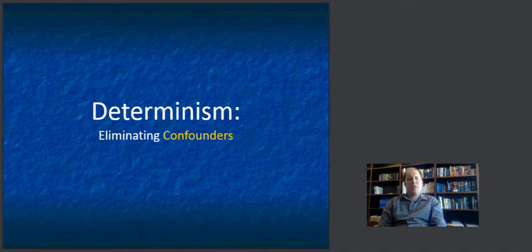We've gotten here because we've been talking about causation, and this is the final element of causation that we need to talk about. It'll be a lengthy topic, but today we're going to talk about the general principle of confounders, what they are, why they're a problem for establishing causation, and how we can be on the lookout for them.